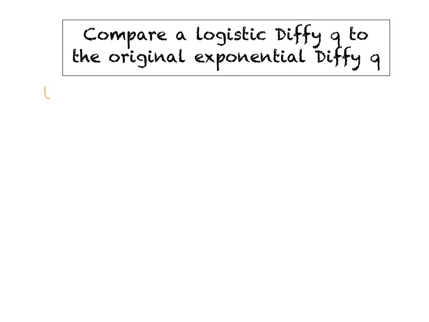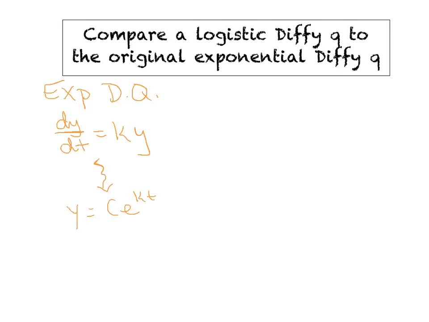So a few lessons ago, we talked about an exponential Diffy Q model. Basically, we said that some variable y was growing or changing at a rate proportional to the current amount of that variable. Then we talked about separating the variables, and we said that if we solved it, we'd get y equals c e to the kt. And the solution curve looked like this. I want to emphasize the fact that that solution is exhibiting what we like to call unlimited growth.